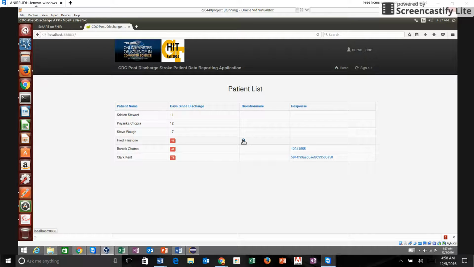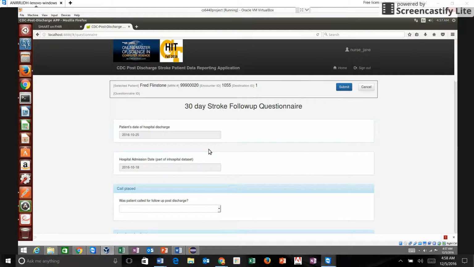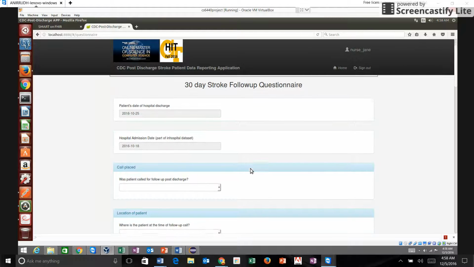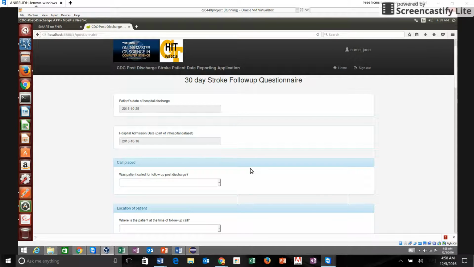Once we click on the questionnaire icon, this brings up the questionnaire form, which is one of our key innovations. This form is dynamically created, which is not dependent on a predefined structure. So you can always change the base questionnaire and upload it to the app without having to rebuild the application. And this questionnaire resource is a Fire standard JSON resource.